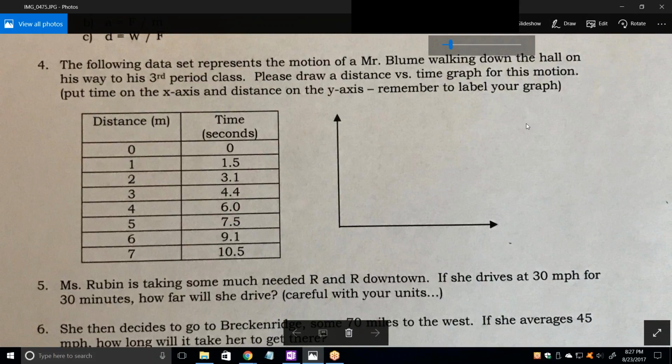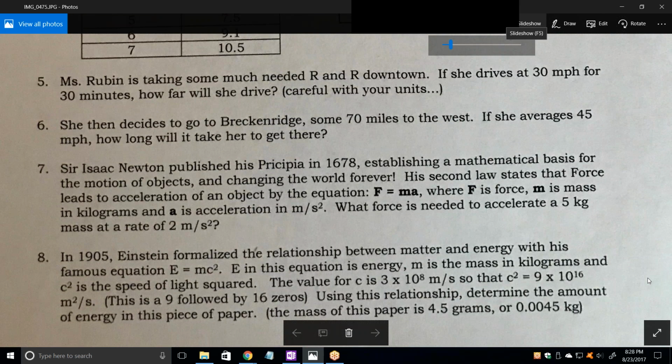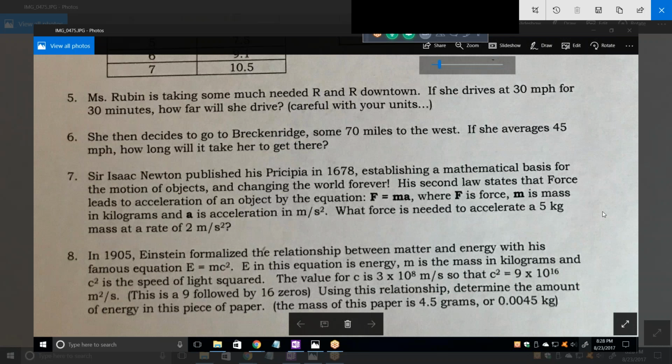Okay, yeah. Because the graph is easy. Please draw a time distance graph. Yeah, I think you can do this. Time's always going to be the horizontal axis. Whenever you're graphing time with pretty much anything, time is going to be your horizontal axis. Right. All right. Let's look at this one here. Okay. Number 5.